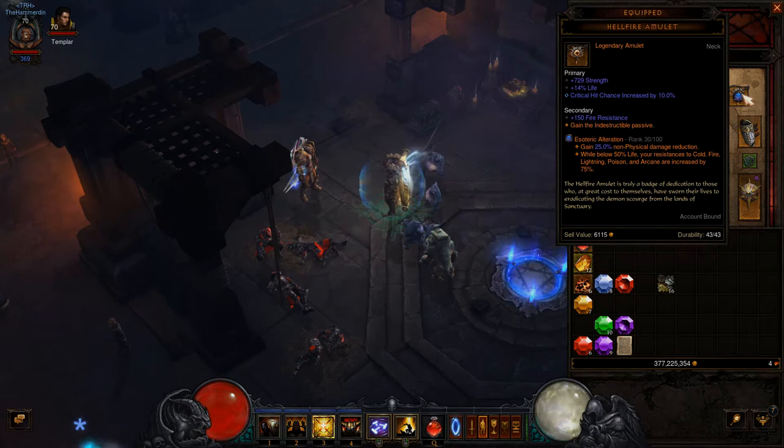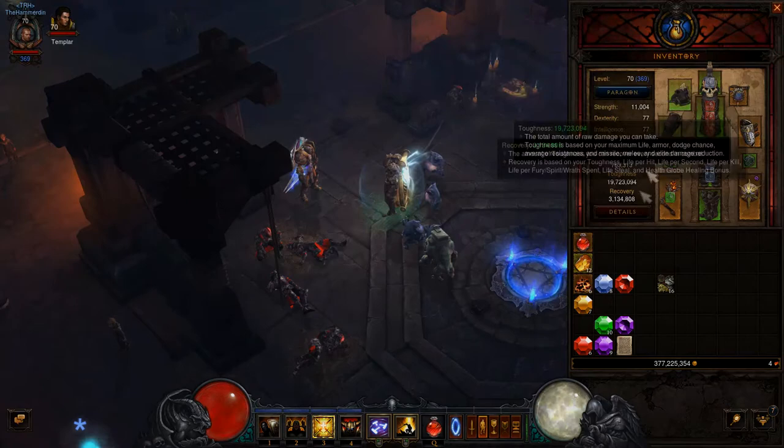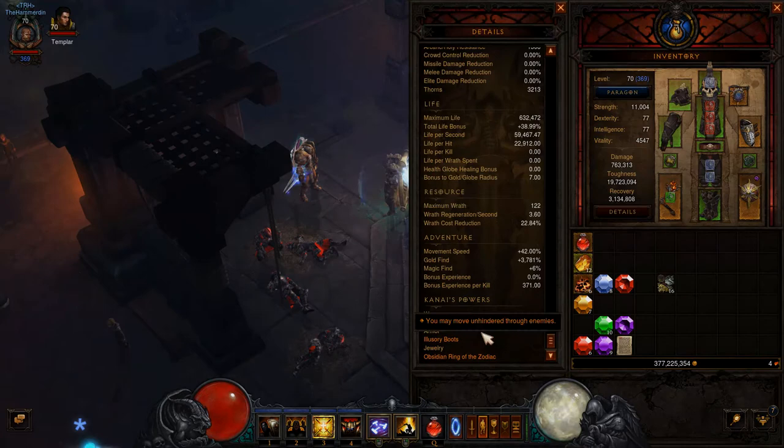So that's this. So we've got our standard stock DPS. I wouldn't pay too much attention to this number because it doesn't account for all the rest of the stacks. Toughness and recovery is pretty high. And on top of that, let's have a look at our Kanai's Cube, what we throw on here.